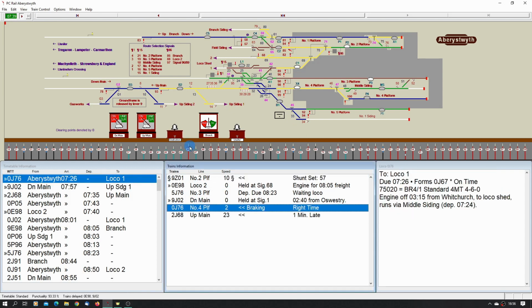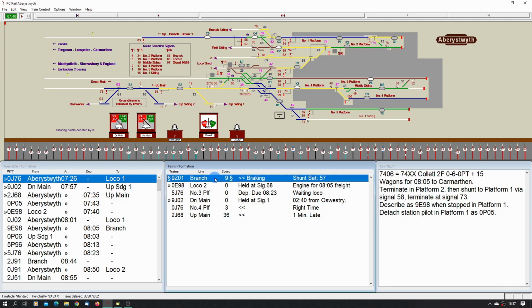Right, he's going into loco 1. So again, we've got all this lot to sort out. I just tend to unlock everything and then route it 24, 25 is it? And 23. Right, that's into the shed. Relock again. And then 91 hopefully will take him into the shed. There, that's that one. So we've got that freight train going behind there.